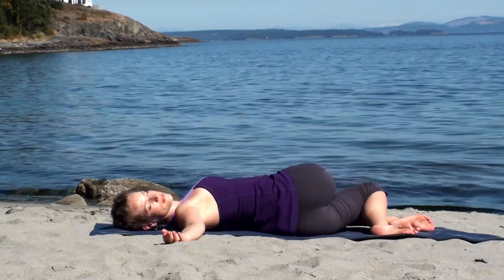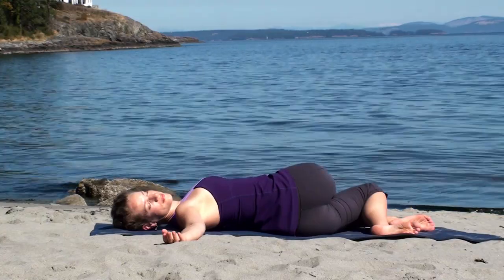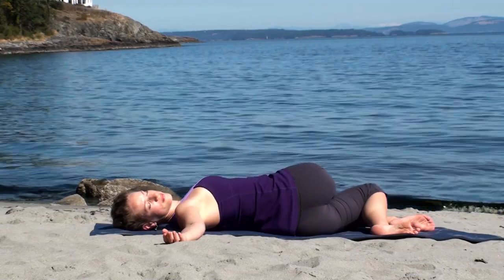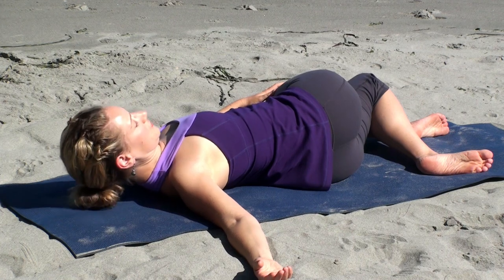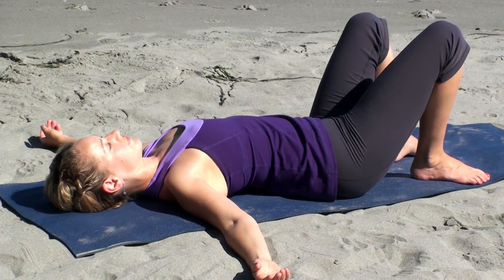Sending breath into the shoulders, chest, torso, the hips. Really focus on the exhale here, letting the breath release completely. Bring the head back through to center. Arms push down into the ground, legs back through to center, release the hips and even them out.